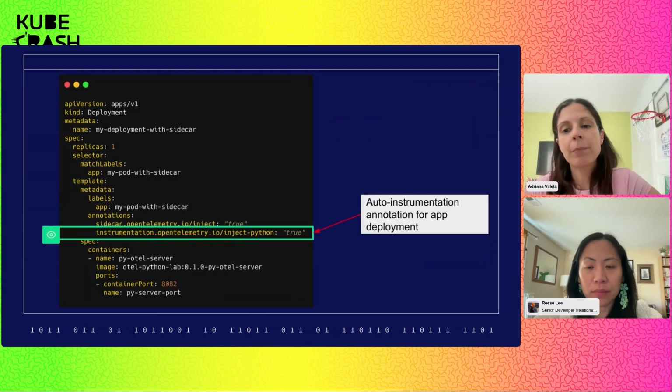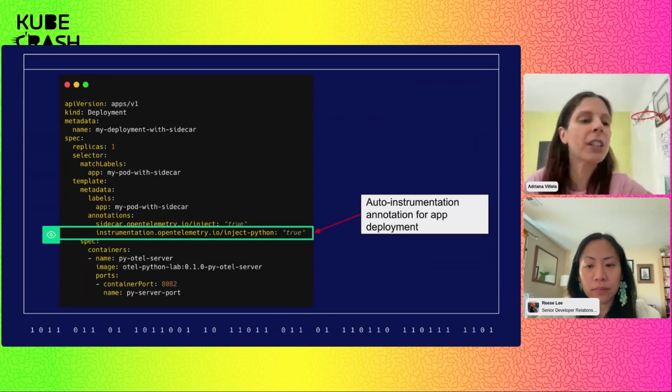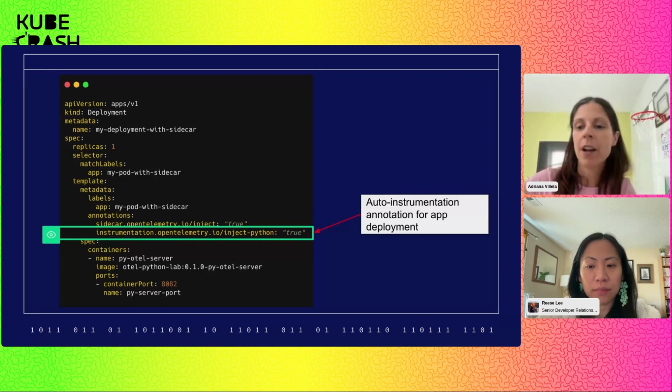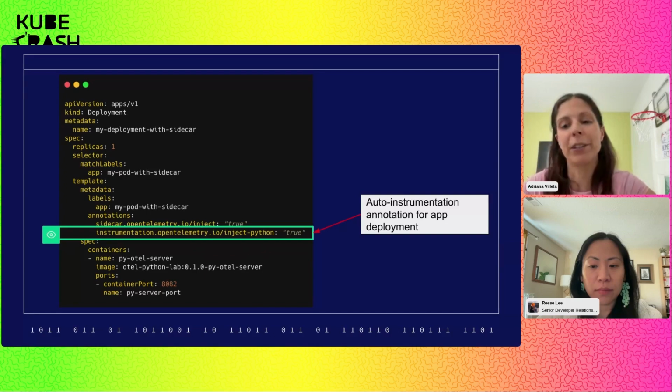And in this example, we have this lovely annotation called instrumentation.opentelemetry.io/inject-python, which we set to true, which tells the OTel operator to inject Python auto-instrumentation into containers running in this pod, and hopefully they're actually Python containers.